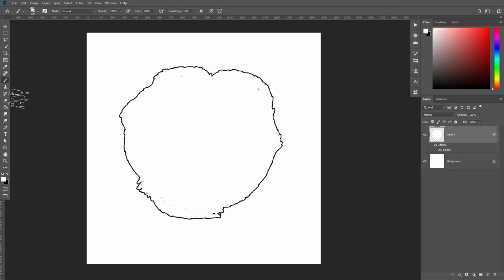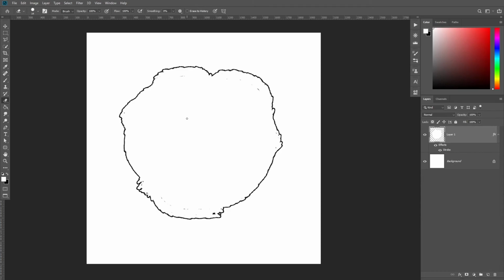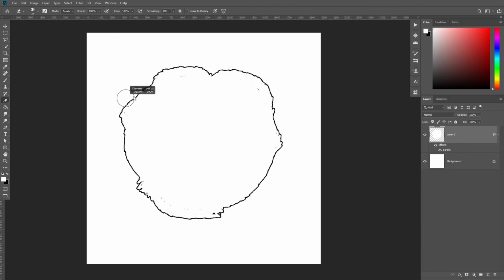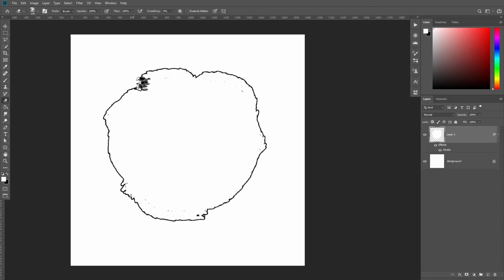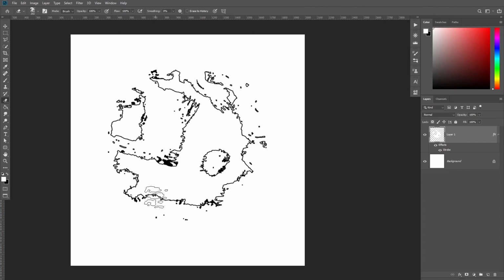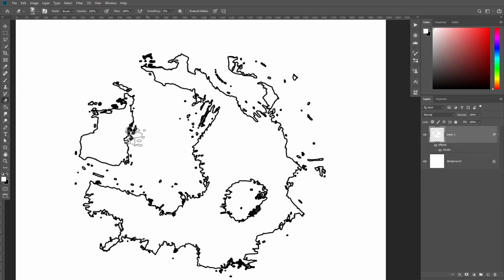And then select the eraser tool, and with the eraser tool selected, press the right mouse button and then select the same brush that we used to paint this, the textured one. Again, enlarge the brush a little bit, and then here's where the magic happens. You simply erase these little parts, and you can see that the edges look like coastlines already. You can resize your brush, and that will have a different effect on the amount of detail. You can also zoom in, and it's really fun to do and very easy.